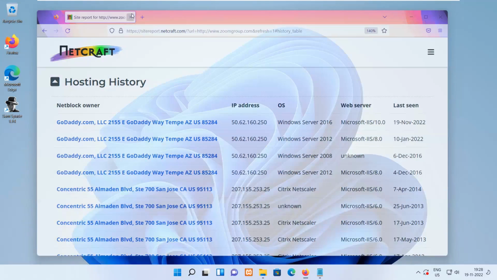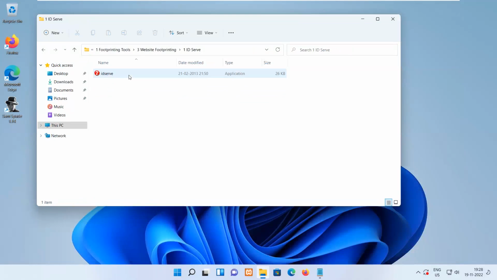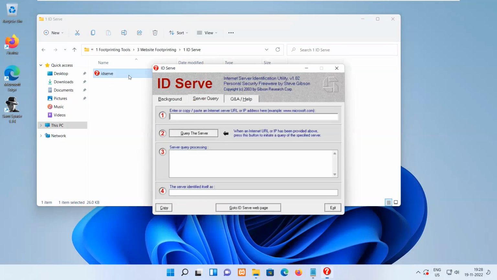Again, here you also have an application called ID Serve. Now, this application will also tell you using which software the website has been hosted. That is, the web hosting application information will be displayed. So all you need to do is give the URL of the website.